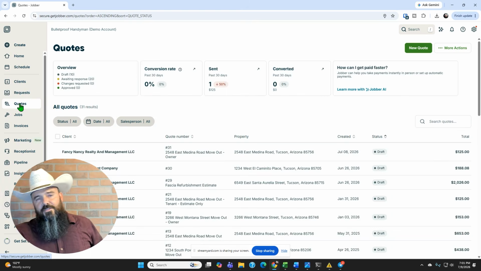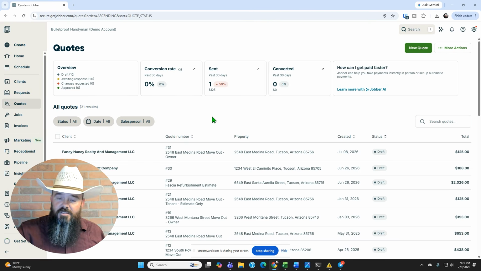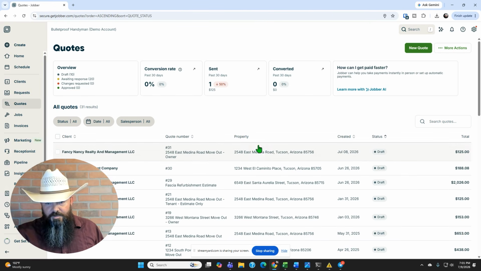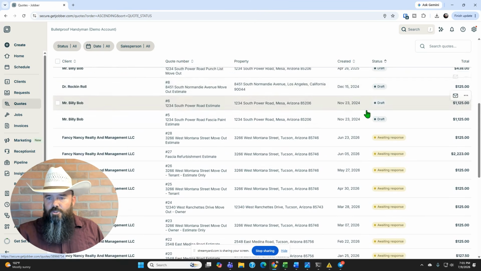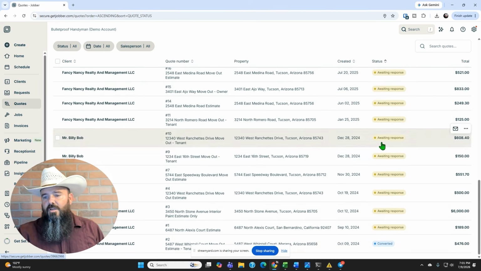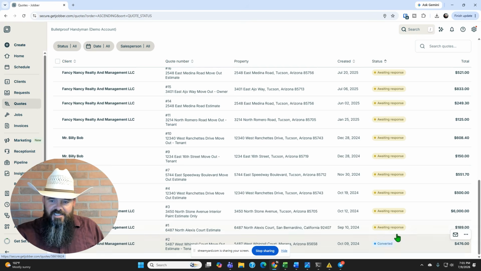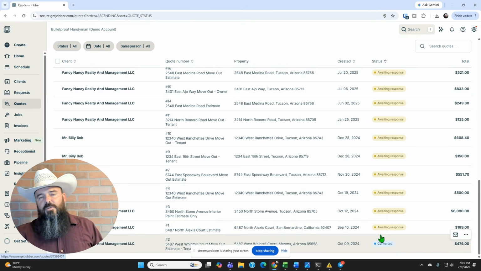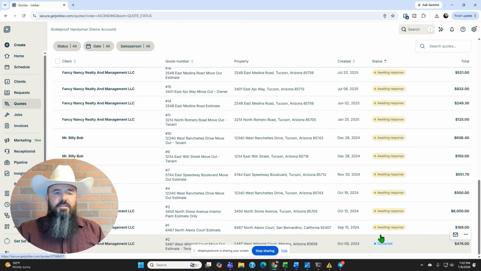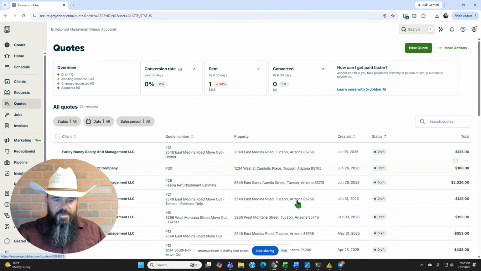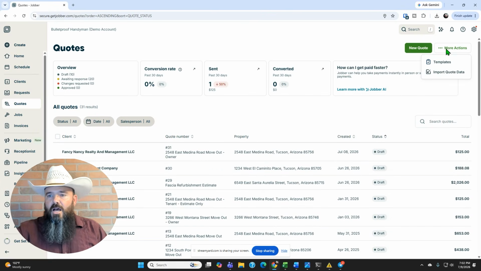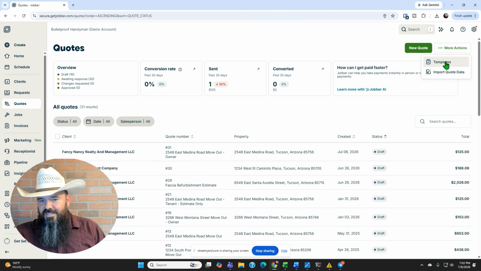You got the request, you decided to go do an assessment, you did your assessment, now you want to write them a quote. Here's your quotes page. You're going to see all of your quotes laid out here in order from draft to awaiting response, all the way down to converted. And I believe between converted and awaiting response would also be your accepted quotes that you haven't converted yet. But the first thing you're going to see, again, this is a database, so here's the database of all your quotes.